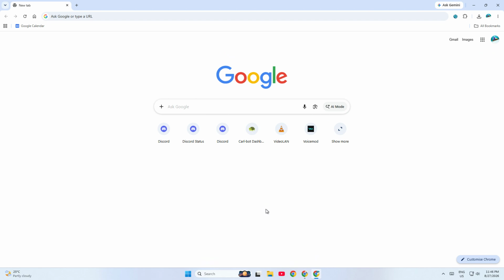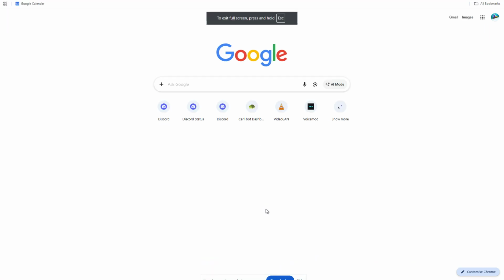So if your goal is to hide Chrome tabs without changing any settings or installing anything, F11 is the easiest option. It's fast, free, and built right into Chrome. This works especially well when you want to focus on reading, watch a video, or make your browser look less cluttered, and that's really all there is to it. Press F11 to hide the tabs, and press F11 again to show them back.